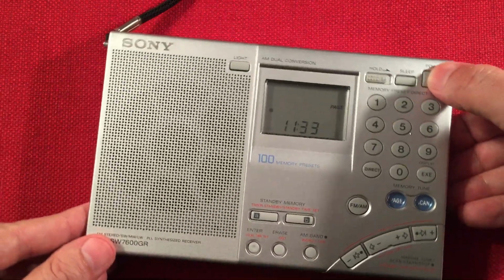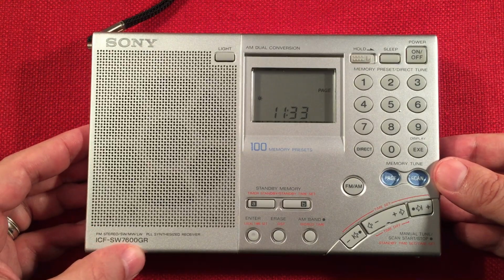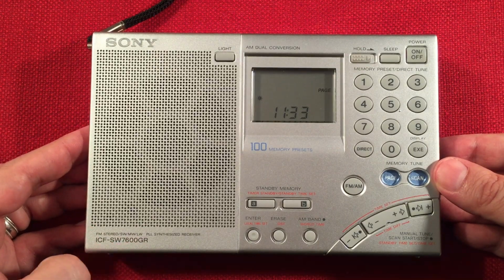So we'll turn this off. There we go. Hope you enjoyed the band scan of the Sony ICF-SW7600GR. Say that 5 times fast.